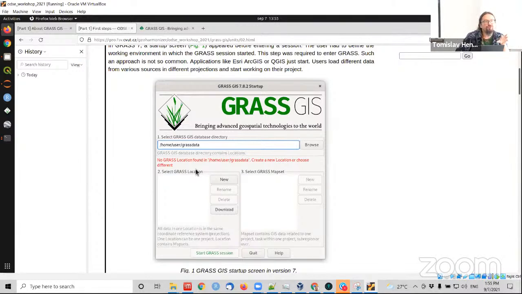Users are used to starting software, and the software starts, and they feel satisfied. Here, GRASS didn't start. It just showed a startup screen, and you needed to fight with that.